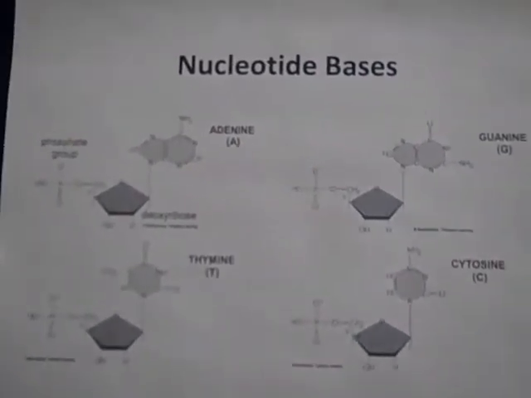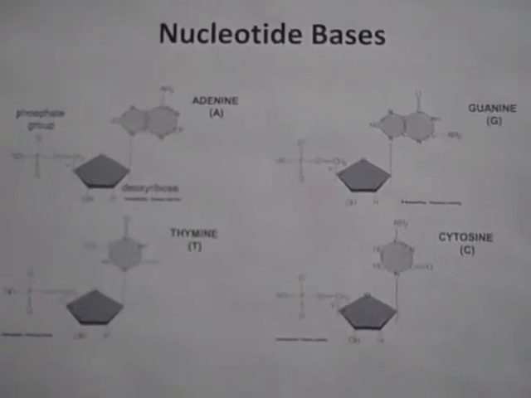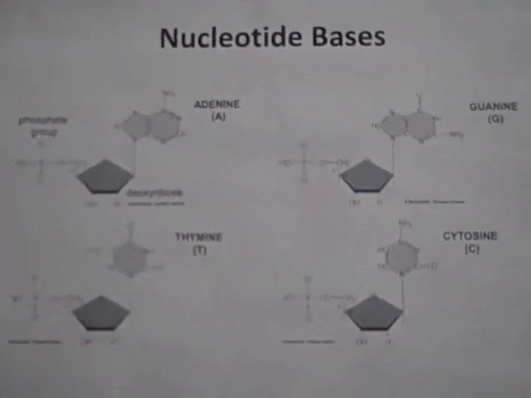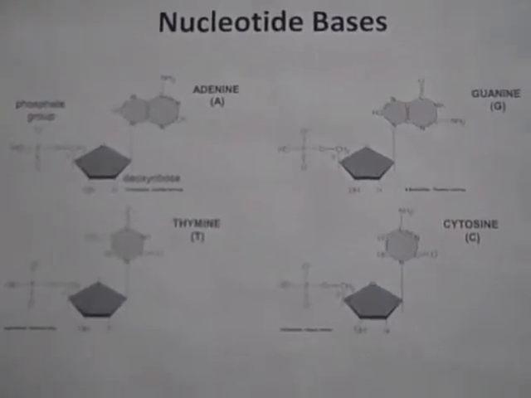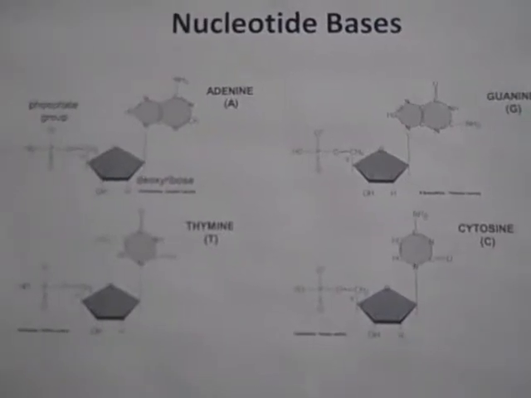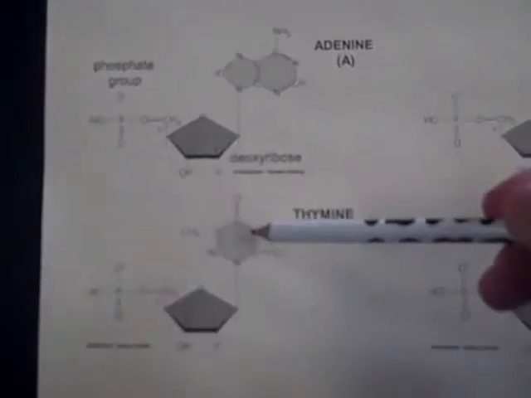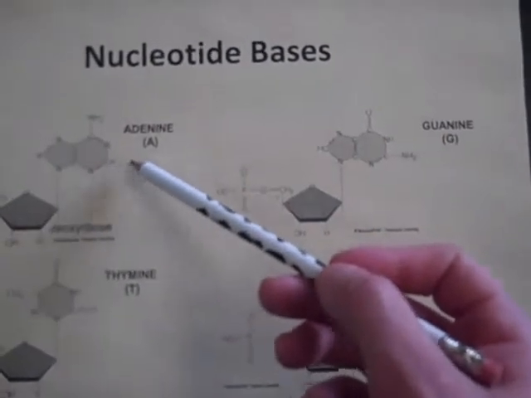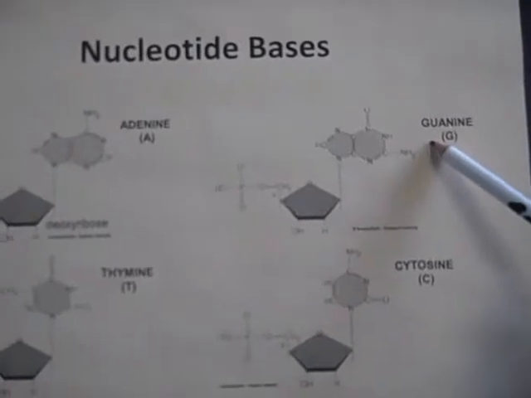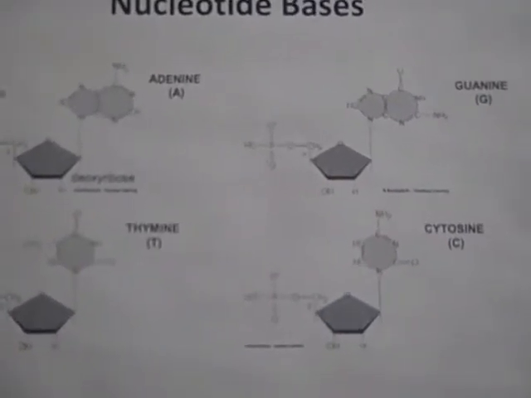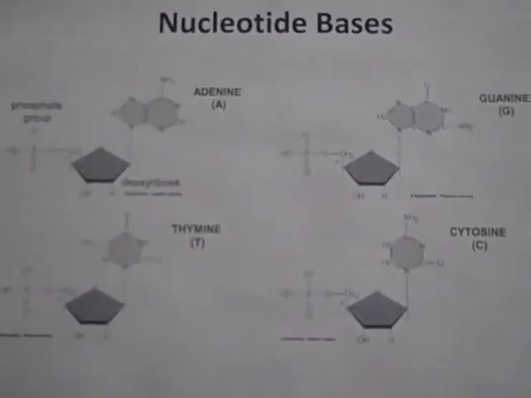If we talk about the overall reasons why A has to bind with T and G with C, there are two main reasons. First of all, when you have DNA, you want to maintain a 3-carbon ring in the middle. So if we add these up, obviously we have 1, 2, and 3. If we add these up, 1, 2, and 3. Now, that's one of the reasons. So we wouldn't want to have A with G, because that would create a 4-carbon, and we wouldn't want to have cytosine with thymine because that would create a 2, so go 4, 2, 3. Our DNA would almost have a lumpy appearance.